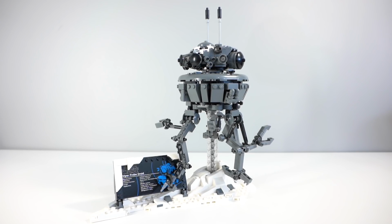I understand why they didn't put one of those brick-built figures in like you would typically do with droid things, because it's not really a droid set, but at the same time it is, but this droid never really had a figure. I also think it was just an interesting choice for a set in general, and personally I would have much preferred just another helmet. I don't understand why this thing was made, especially since it is so weak.